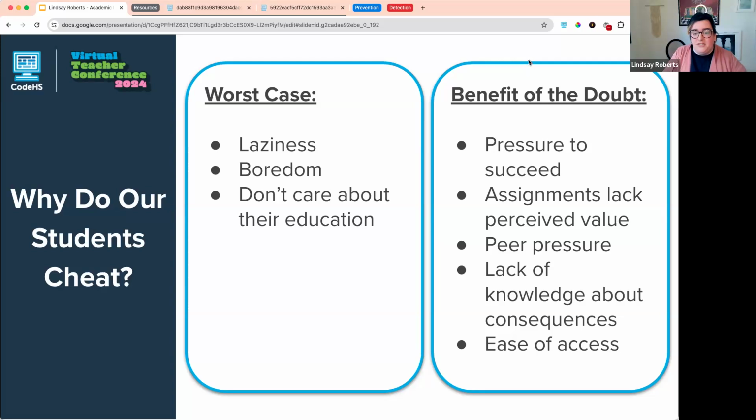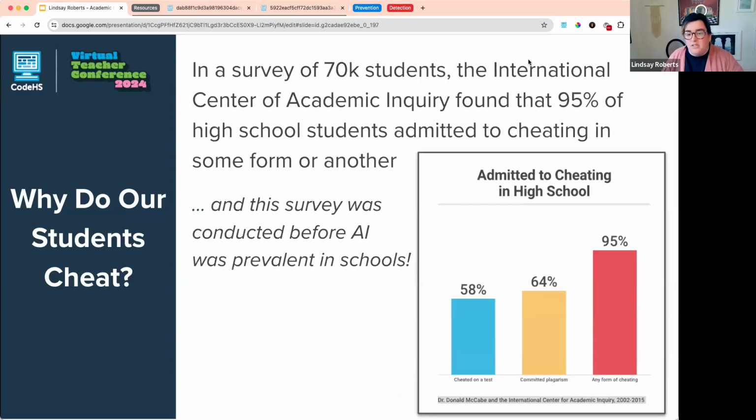I know I would see a lot of students in the hallway with somebody else's math answers on their phone because they got texted in the group chat. It's so easy, right, to cheat. So those are probably more likely what we're seeing when we look at a poll of 70,000 students about have you cheated in high school.